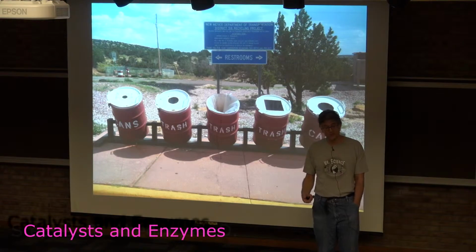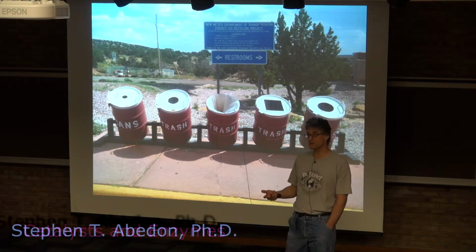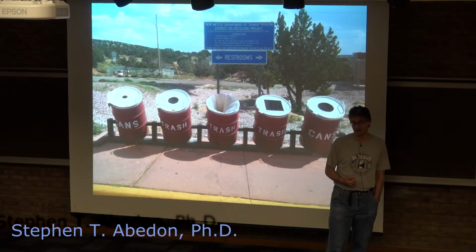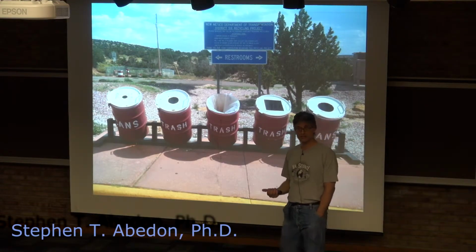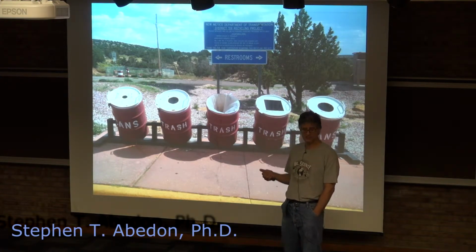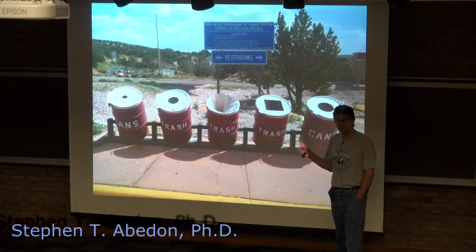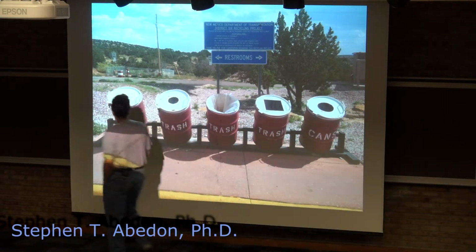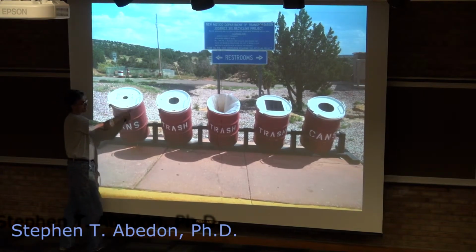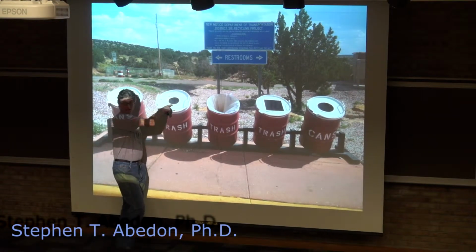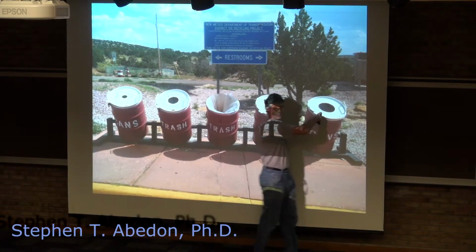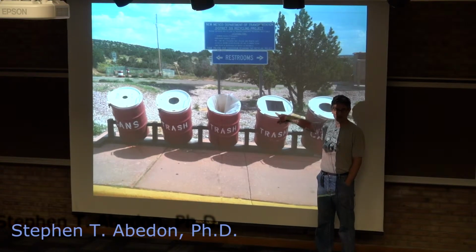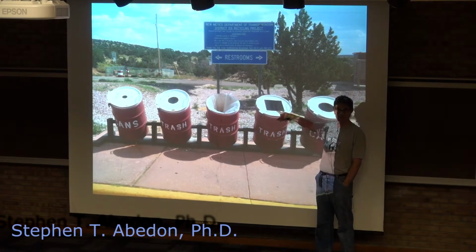And it occurred to me that enzymes, which remember are the catalysts you see in our body, have a high level of specificity. They're only able to act on certain kinds of chemicals, and they convert them in certain ways. And in a sense, each of these trash cans has a different specificity. So this is the trash can for relatively small things, and this is the trash can for slightly larger round things. This is the trash can for yet larger round things. And if you happen to come to this rest area and you want to throw out a box, that would be the trash can you put it in, right?